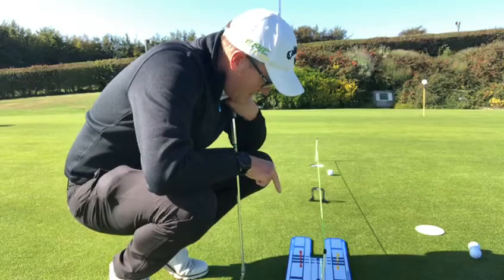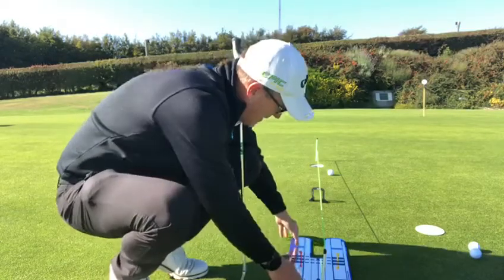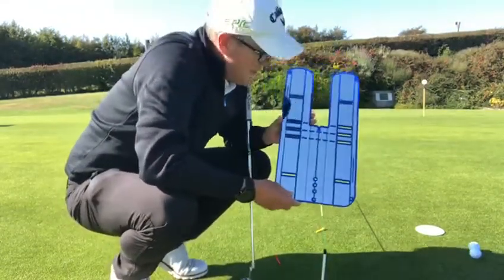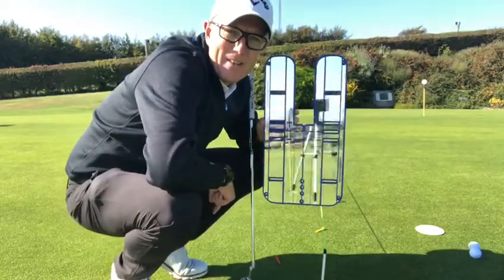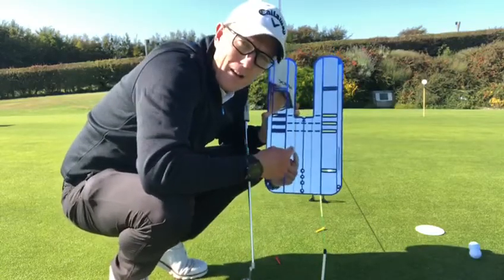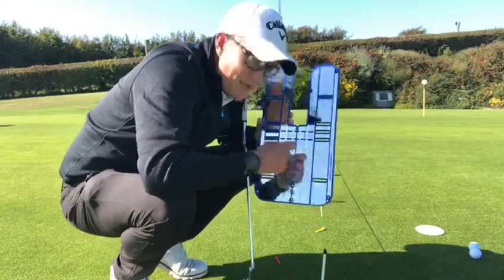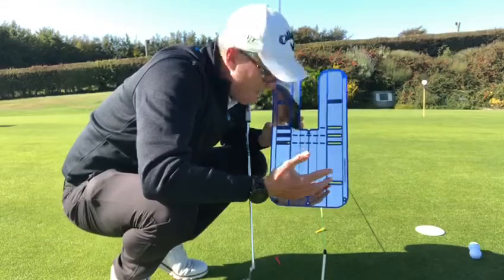So we sell these in the shop. The mirror board here, which, as we said, is like a mirror. See the camera there? That helps us show our eye alignment, making sure our eyes are in the right position, and shows us our shoulder alignment as we set up to the ball, because if your shoulders are offline, it doesn't matter how good your putter face alignment is.